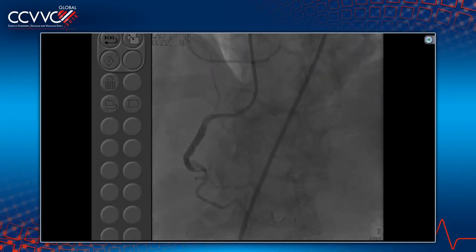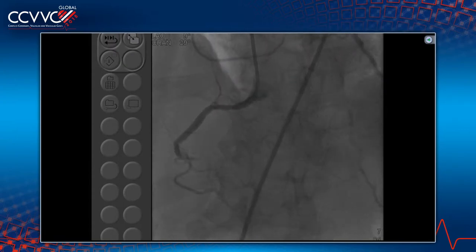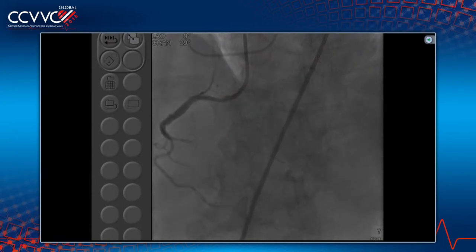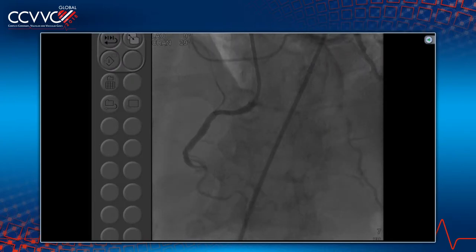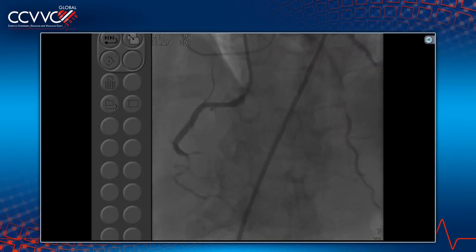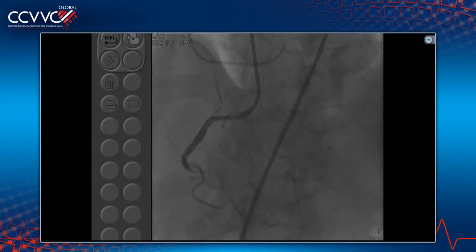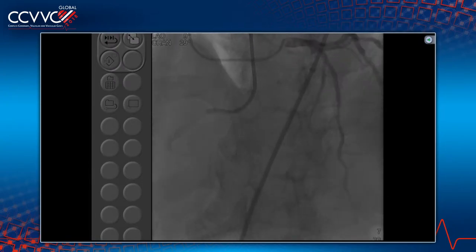Though we mentioned that we'd use a single injection, we did use a left radial to get a dual injection. You do see that his PDA, RPL, and AV continuation fill from the left side. We have a 6 French system. Initially we were thinking maybe we go with 7 French to use a Centercross if we need it, but I think we will start with the 6 French. We have an AL 0.75 and start the CTO work. We go with the Fielder FC and then escalate the wire.